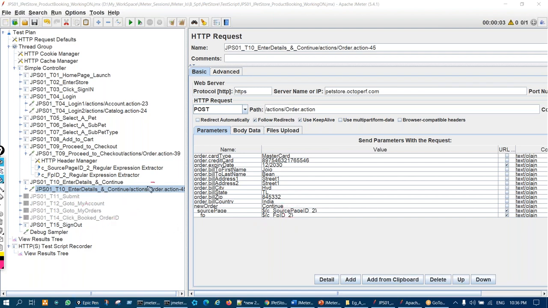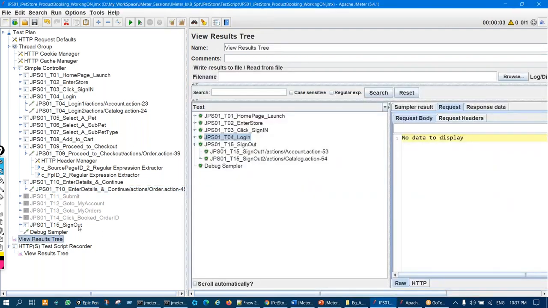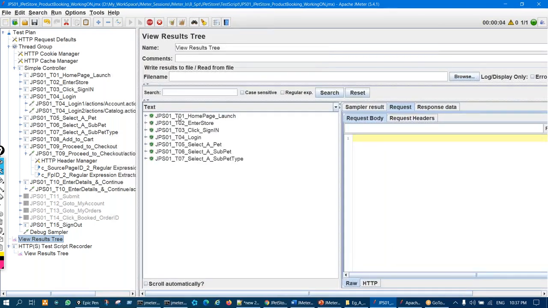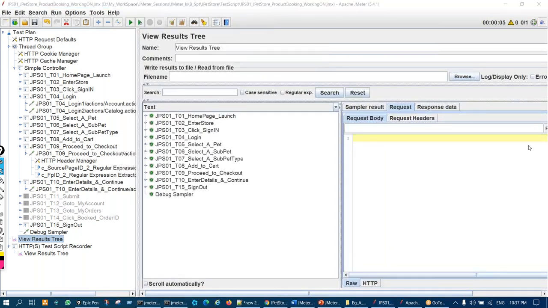Now run up to this and check whether the value is getting extracted and whether it's getting passed here or not. So we'll be running. It got executed.